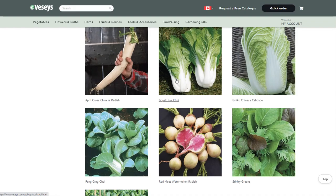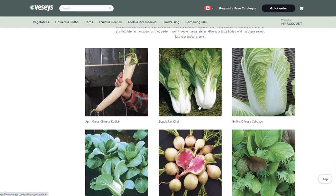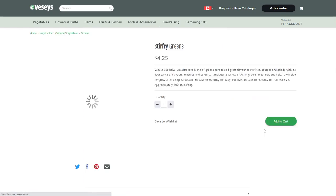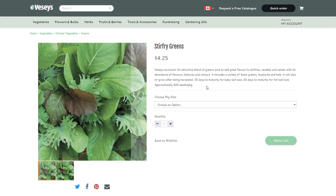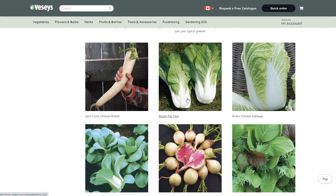Thinking about trying some of these this year, because we eat a lot of stir fries. They just don't have the stuff I buy at the grocery store, they don't sell. Maybe this pak choi would be a good one. I'm not sure what these are. I'm not a fan of blends. You never know what you're getting. And it says it includes a variety of Asian greens, mustards, and kale. And I can see this mustard green. You don't want that. Trust me. I'm sure there's someone that likes it, but these things, they're so strong in flavor. I just avoid mixes, I like to know exactly what I'm planting. I think I'm going to try this Bopak Pak Choi.